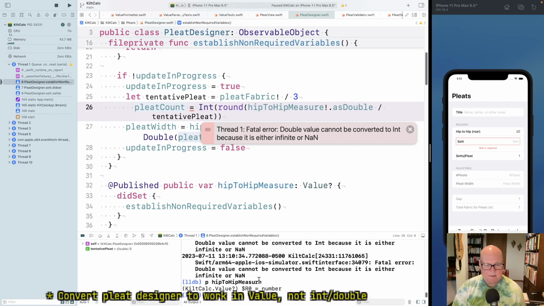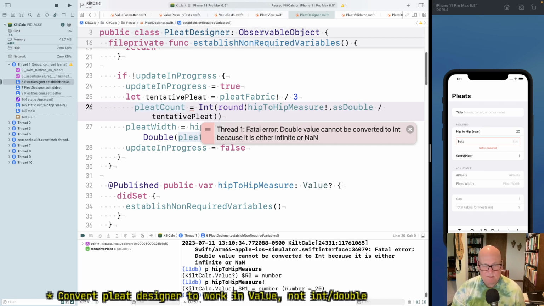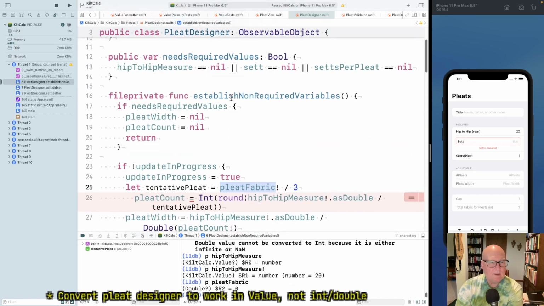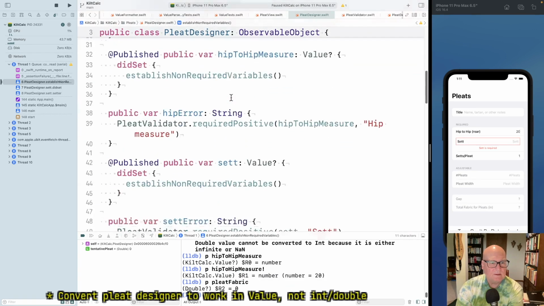Okay. 20. Okay, that's what we'd expect. So tentative pleat. Let's print pleat to fabric. Is 0. Okay, that would do it. Why are you off?